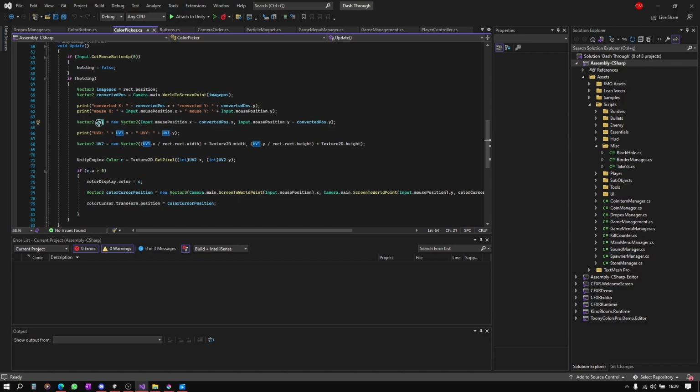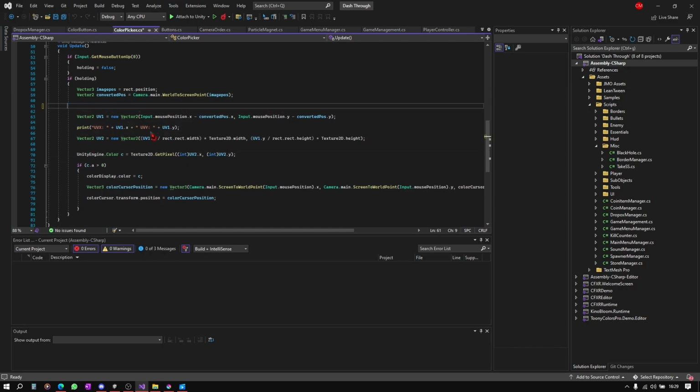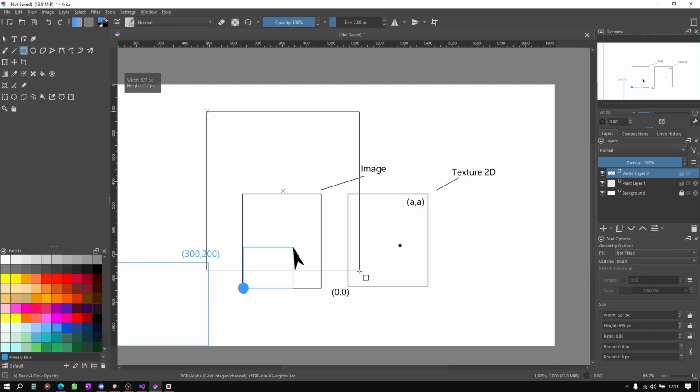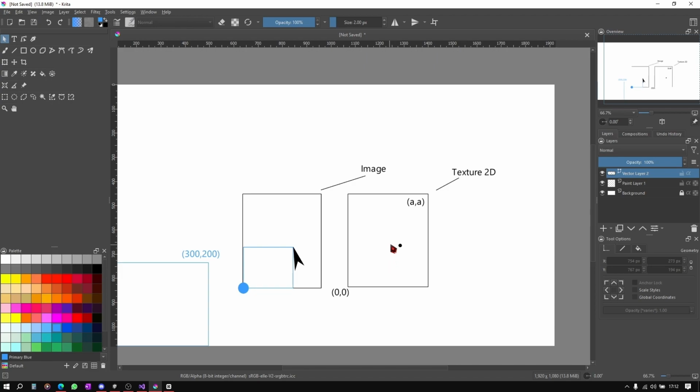After converting this position, we have to convert this one more time. Don't mind these prints, and I can also delete this one. It's not important. We just need the first step, second step, and the third step. After that, we are using the getPixel method. The last converting step is all about the ratio. For example, we can make the image big and also we can make it small. But regardless of the size, you want to get the same point from this texture.